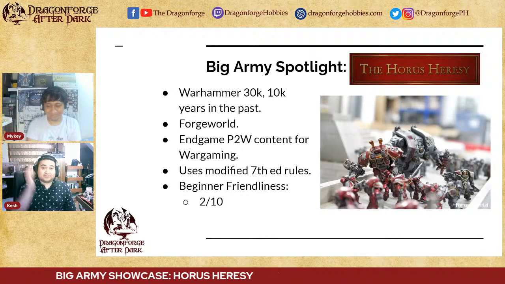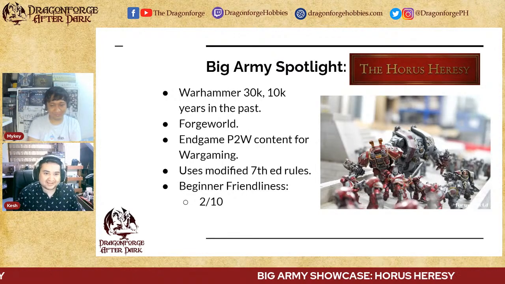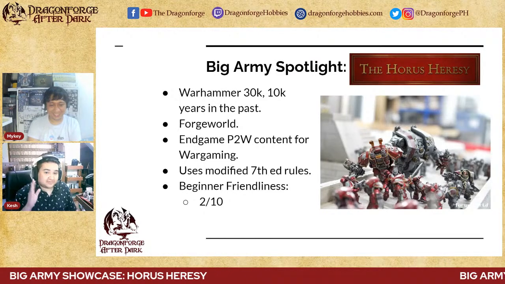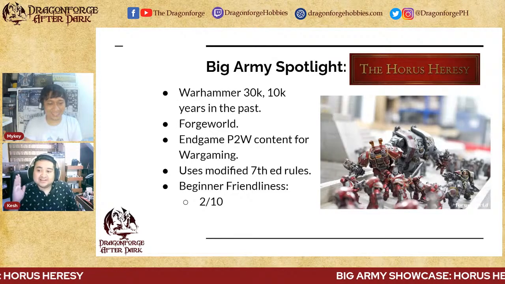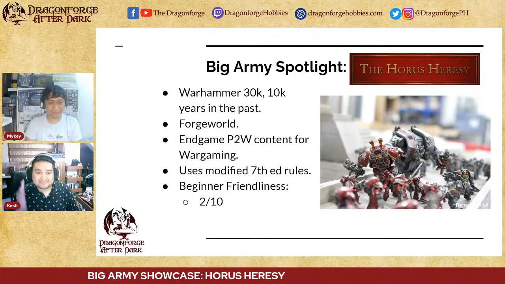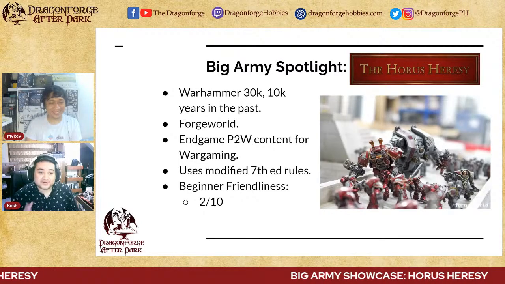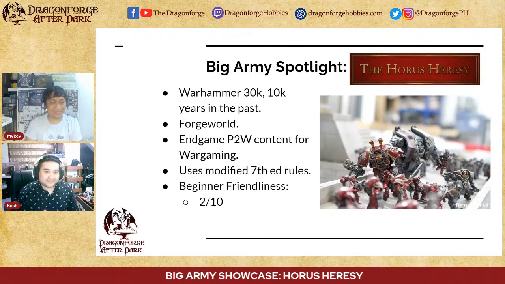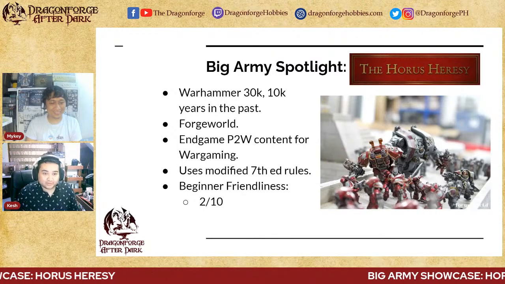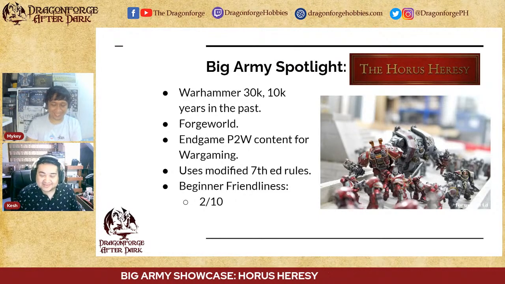But here's the thing: Forge World models are gorgeous and they are usually worth the time, except for certain vehicles which will have so much warping. This is actually the end game pay to win content for wargaming. It uses modified 7th edition rules, so yes, there are a lot of rules to learn. If you already played Warhammer in 7th ed, templates are back. Universal special rules are back. Transport rules are back. Flyers, vehicle facings are back, which are all the things that I love. But I'm a moderately old player. I'm not old enough to have seen the dawn of Warhammer, like certain people watching the stream.